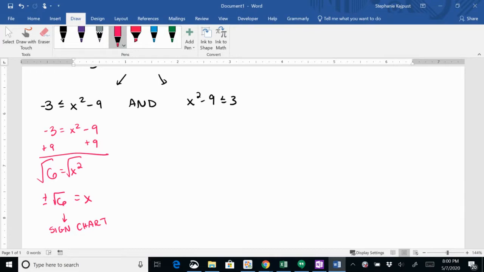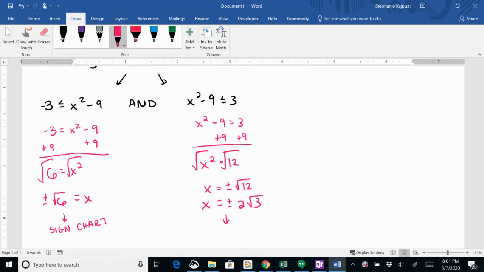And I'm going to have, let's see, 9, 10, I'm going to have the same problem on the right. That's going to give me something that's not factorable. So I'll just pretend it's equal to 3 for now and solve for x squared. So that gives me x squared equals 12, when I add 9 to both sides. I take the square root of both sides, and I get x is equal to plus or minus the square root of 12, which actually is plus or minus 2 square root of 3 if you want to simplify that.